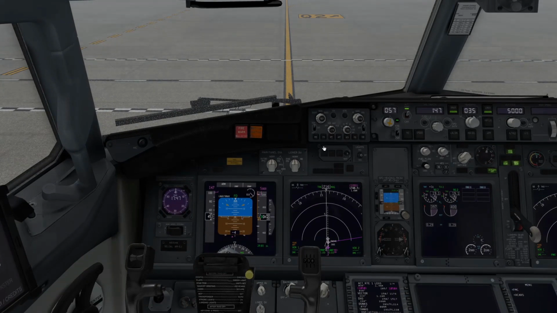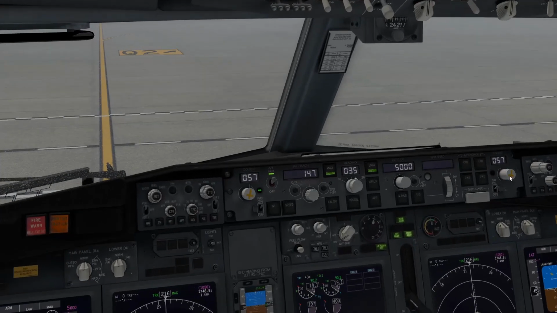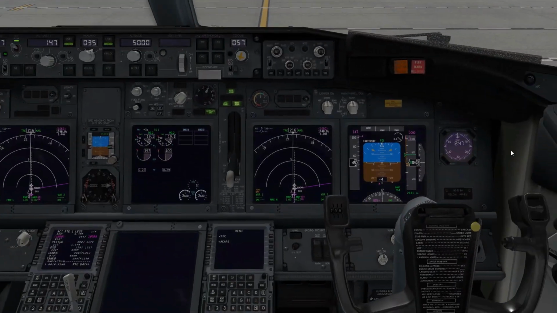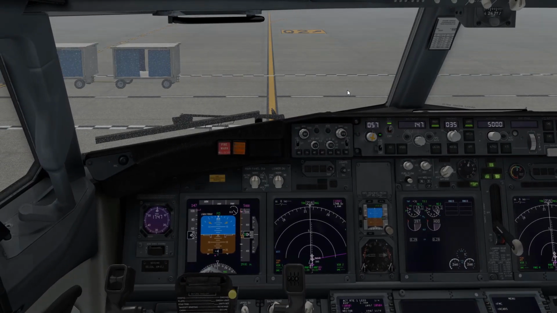Alright, we'll put the weather radar on. Given the weather today, it's not that great, so weather radar is coming on. So, terrain, I got the weather radar. We can put the terrain on the first officer's display. And transponder to TARA.